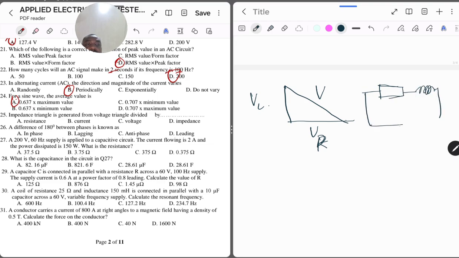So we have this circuit. I have my alternating voltage. This is the resistance, this is the inductance. This is the voltage across the inductor, this is the voltage across the resistor. You can see with this kind of circuit diagram, because the resistor and the inductor are in series, the same current will pass through them, right?